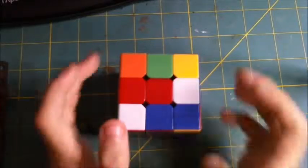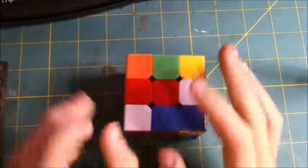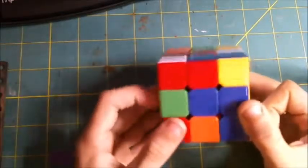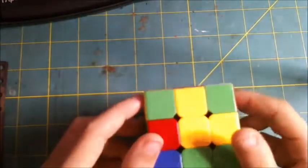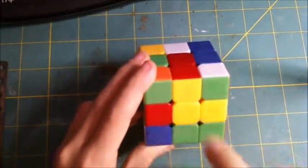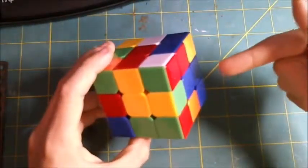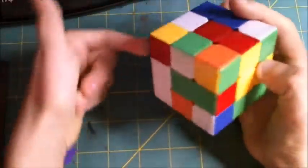Before you actually start to solve a Rubik's Cube, you need to be familiarized with some rotation. This is pretty simple and can be learned yourself. If you see me holding the cube with the yellow facing towards us and the red on the top: yellow will be classified as front or F, red as top or U for upper, that will be classified as right or R, L for left, D for down, and B for back.